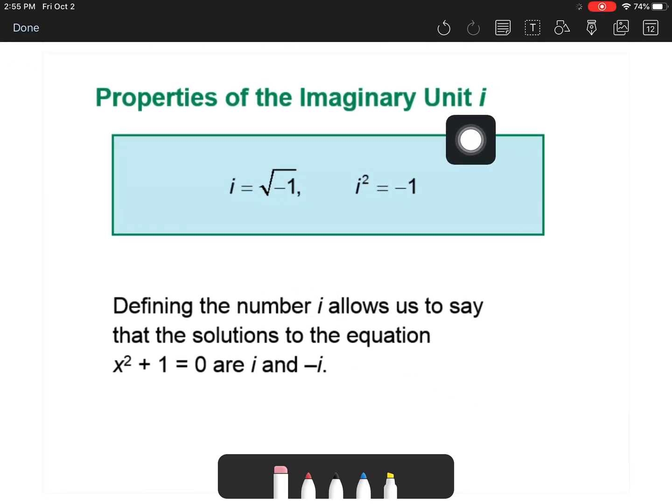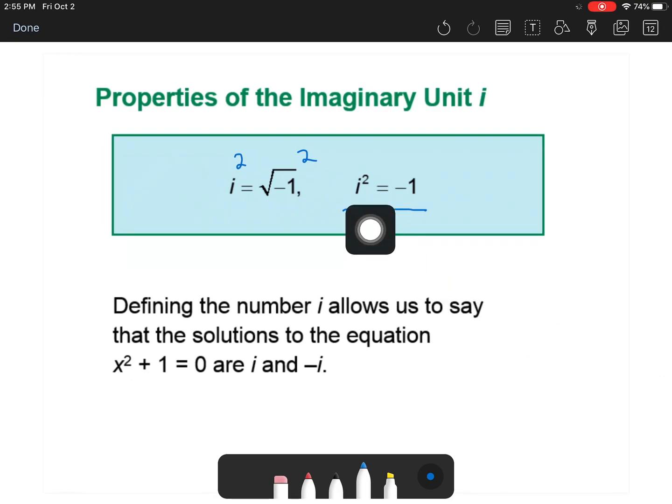So we know that the definition of the imaginary unit i comes from the square root of -1. That's what i is defined as. We know that it's not a real number, but that's where we come up with the imaginary number system, the complex number system. So it would follow that if i is equal to the square root of -1, if I were to square both sides of this equation, that yields this equation. i squared then would equal -1 because the square root here would cancel. Okay, so that's important as well.